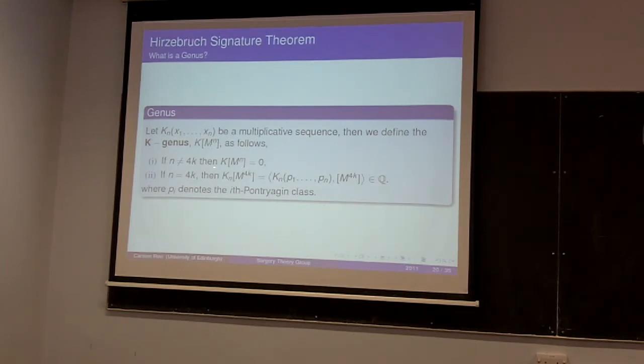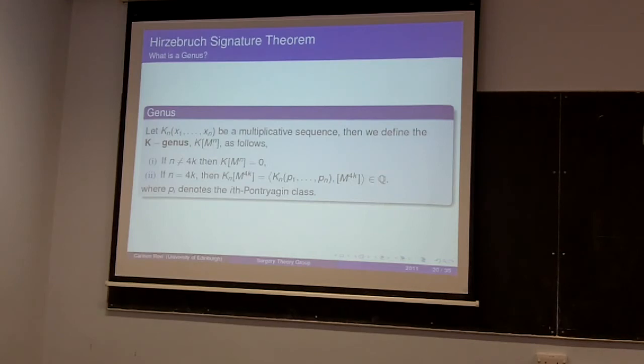So note that this notation here is just the same as this here. What we are going to be doing is evaluating a linear combination of characteristic classes. We are going to be evaluating that linear combination against the fundamental class. And you see here I've changed a little bit my notation. Instead of writing mu as the fundamental class, I'm writing it as square brackets.